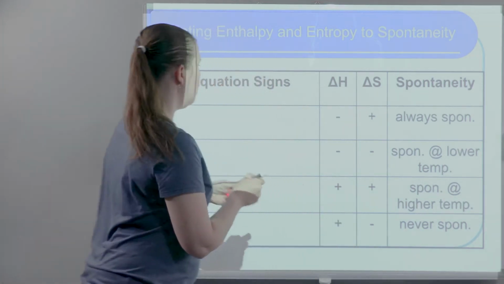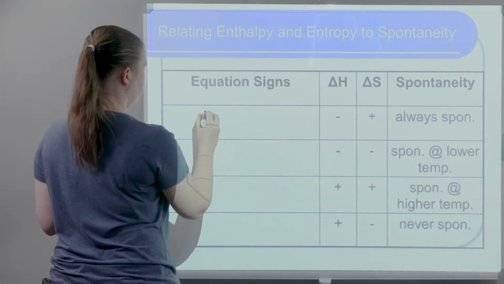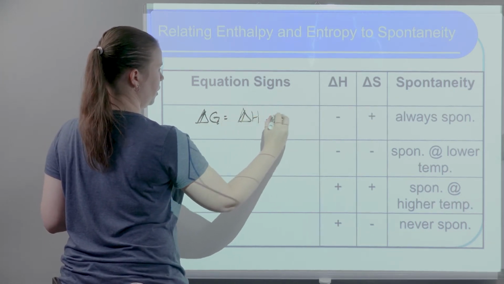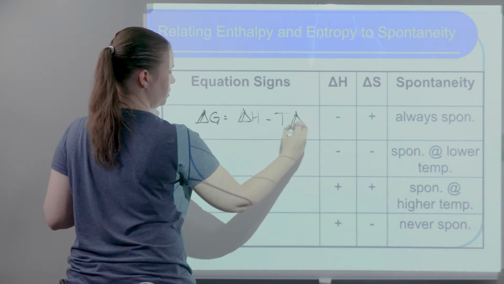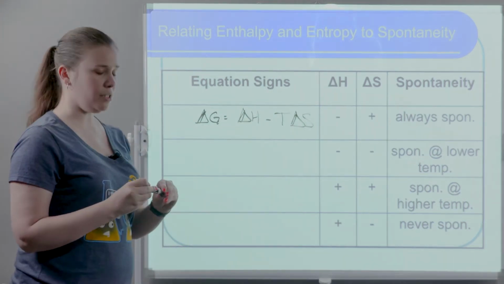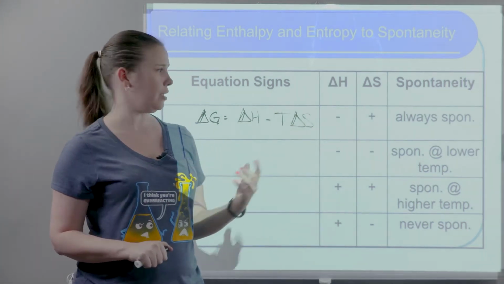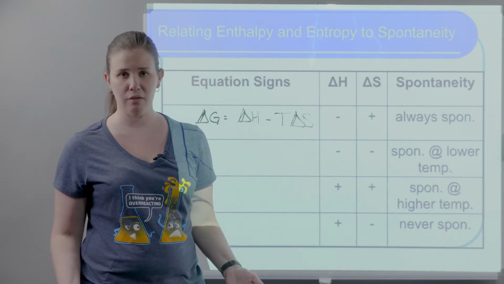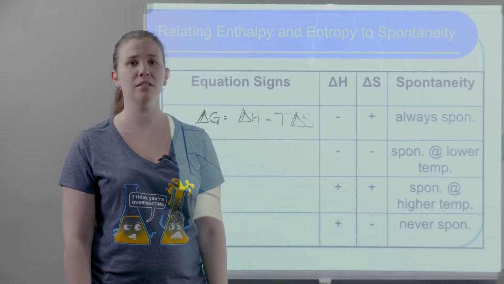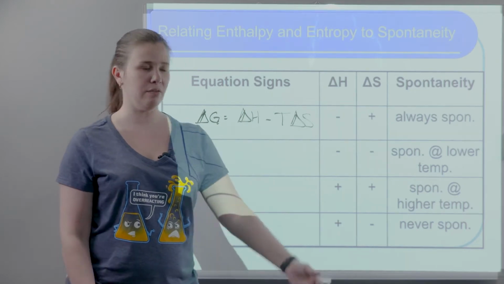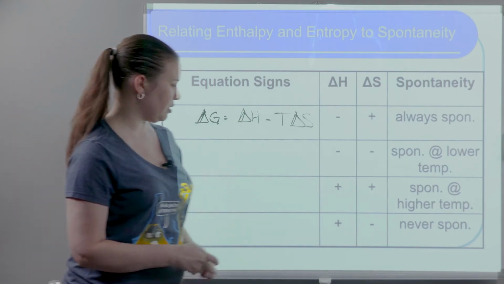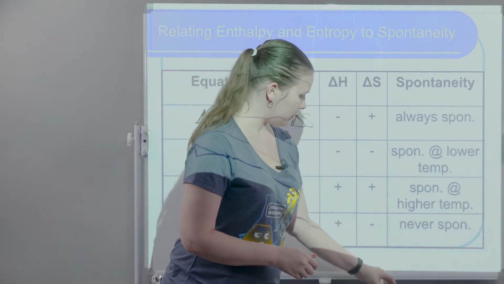So let's look at how the different enthalpy and entropies play together, this interplay of the system. So the formula, as we talked about, was delta G equals delta H minus T delta S. And the first thing that I want to point out as we start talking about signs is that the temperature had to be in Kelvin, and that means it can't be negative because the lowest temperature in Kelvin is just 0. There is no negative Kelvin. So I don't have to worry about the sign for the temperature. I'm only focusing on the sign for the H and the S.